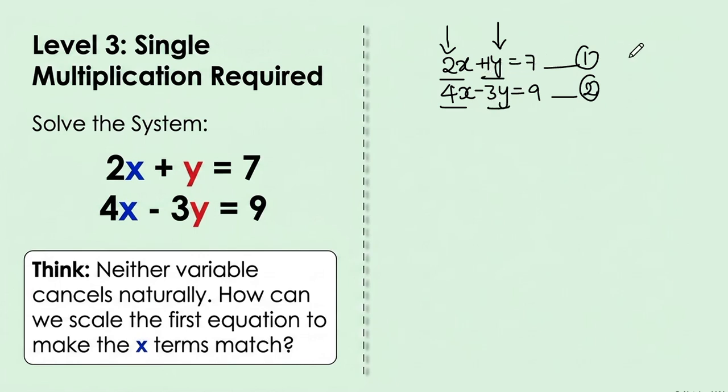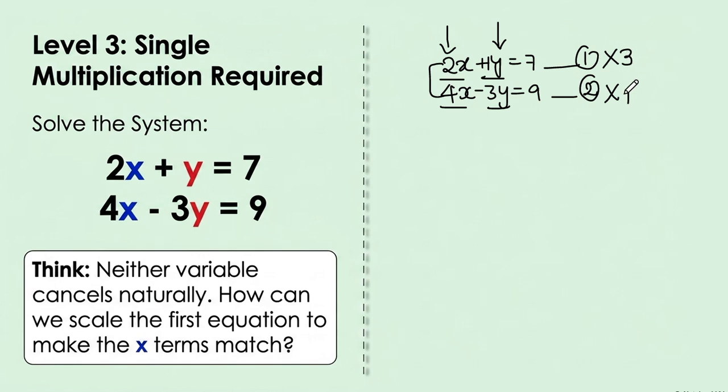Okay, so if I multiply the first equation by 3 and the second equation by just 1, because the coefficients of y are 1 and 3, so I simply multiply by 3 and 1. You can multiply by 4 and 2 also, since the coefficients of x are 2 and 4. You will get the same answer.